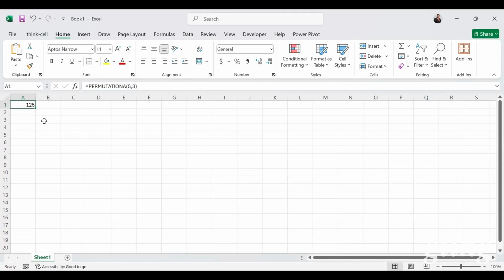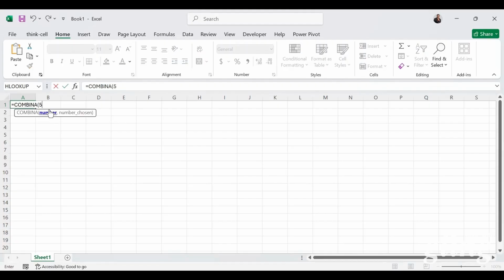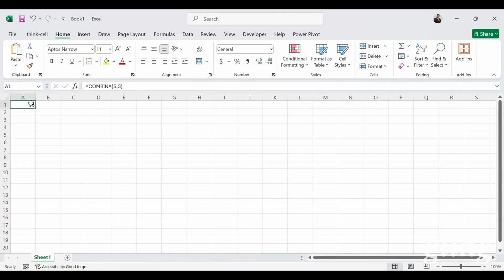So the combin function returned 10 for us. But in this case, if we use the combina function, which allows for repeated items, it should give us a number greater than 10. So let's use combina now. We are still working with our 5 stocks and we want to make 3 selections. You can see it's giving us 35, which is far greater than the 10 that we had earlier when we were not working with repetition.